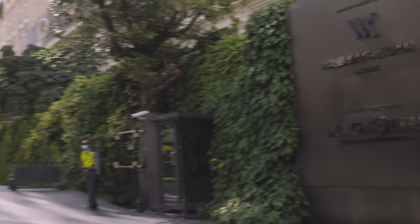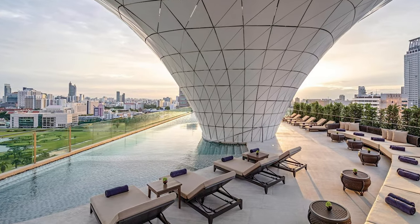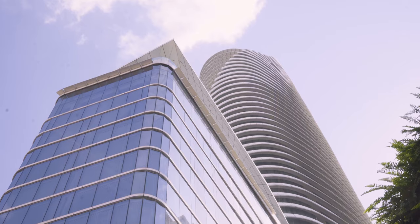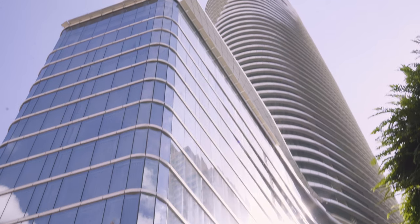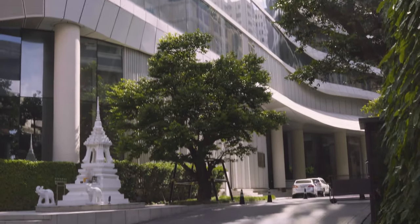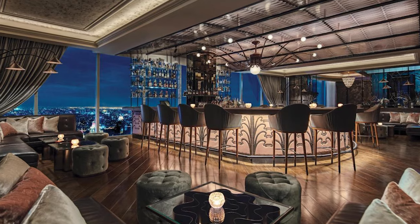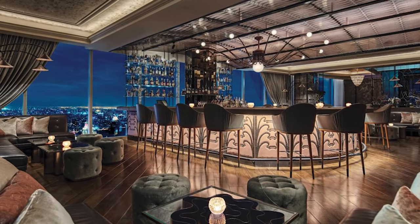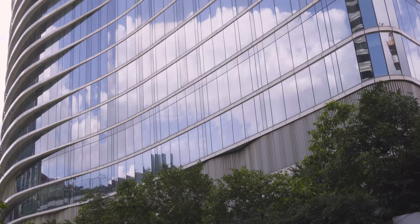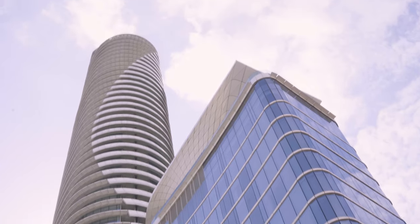The name Waldorf Astoria communicates everything about this hotel. Enjoy the luxury spa and outdoor pool with floating cabanas. Guests can enjoy the service of a personal concierge to assist with special requests and personalized excursions. With three restaurants, a champagne bar, the loft bar, and Peacock Alley for afternoon tea, there isn't a shortage of food and drink options for guests.